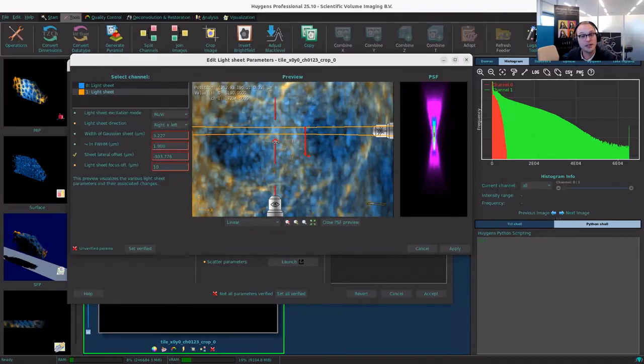And then there's the option to use the measured PSF in that case, if your light sheet is pretty flat. I hope that answers it. It's a bit technical for me to go into more detail now, but if it's relevant for you, we're happy to discuss that later.